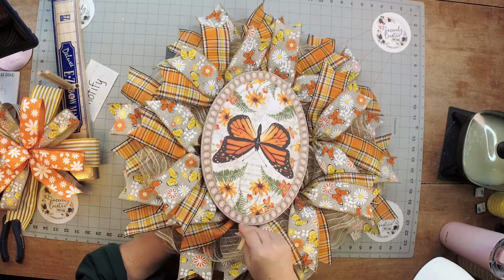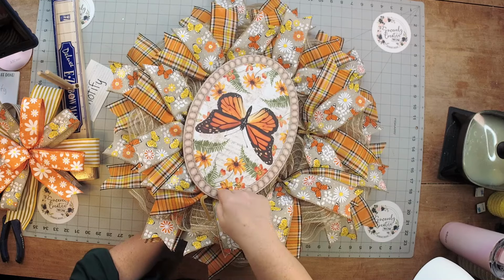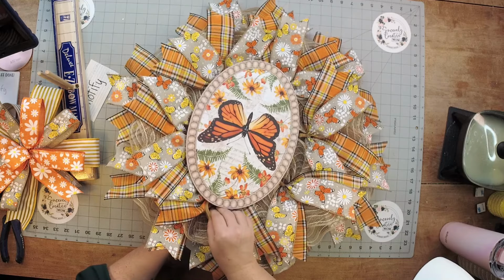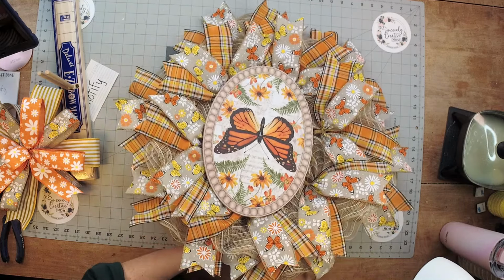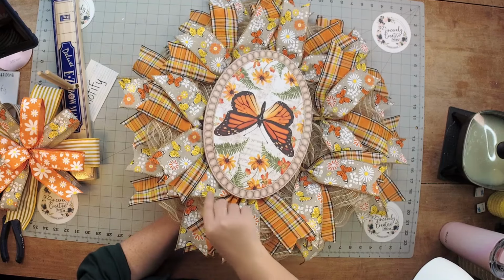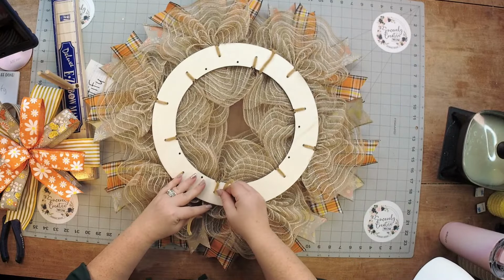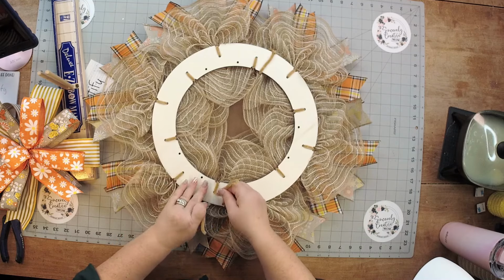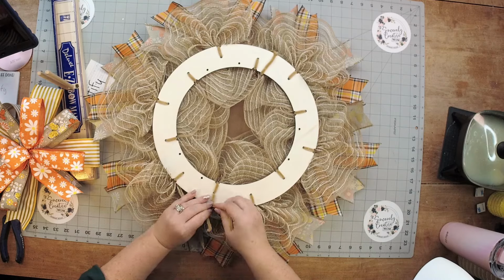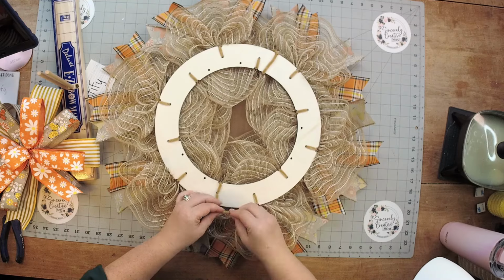Anywhere I can find that I can put that pipe cleaner in. I just used actually the hole that was for this ribbon, that pipe cleaner that was holding that ribbon in. I just used that hole just now, just because it was right where I needed it to be. I didn't want that to go too far. And I'll show you what I mean in just a minute. Okay, so what I did was I slid that pipe cleaner right through that same hole because I needed it to go right there. I didn't want to have to pull it in all the way over here. And so then I'll just use that as part. Twist it, slide it under.